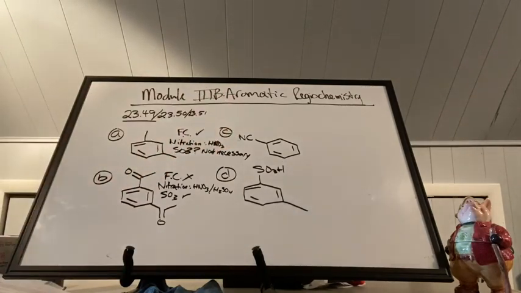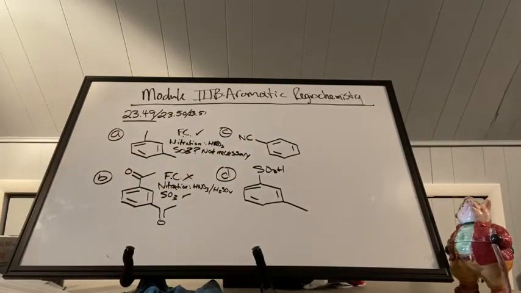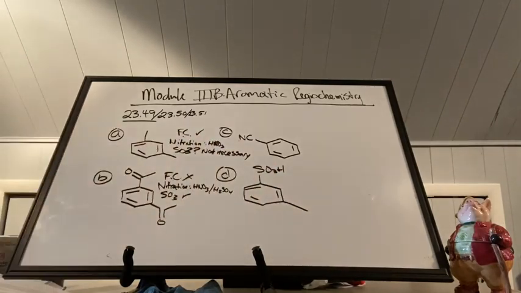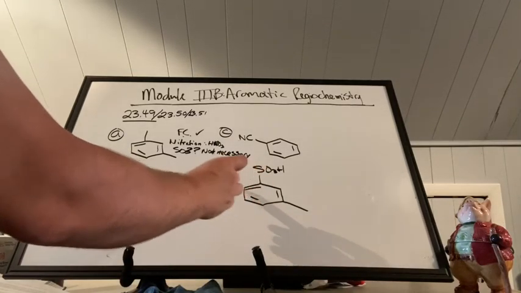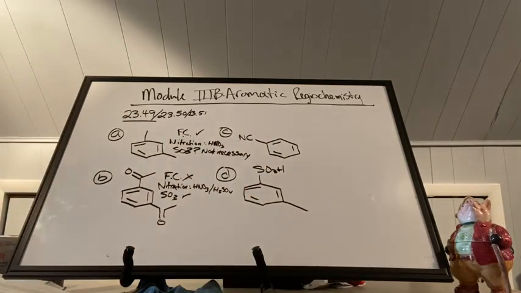So that cyano group is going to be deactivating. That sulfonyl group is definitely deactivating, even though this one is going to be slightly activating. So these two are going to be most activated. I would say this one's even more so. Remember that SO3H is going to be quite bulky.